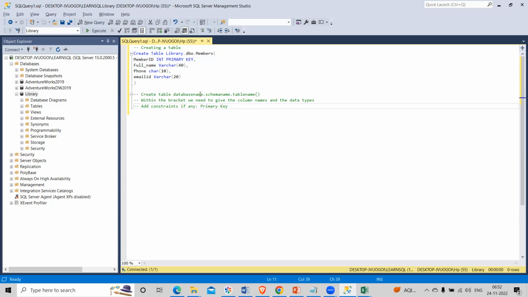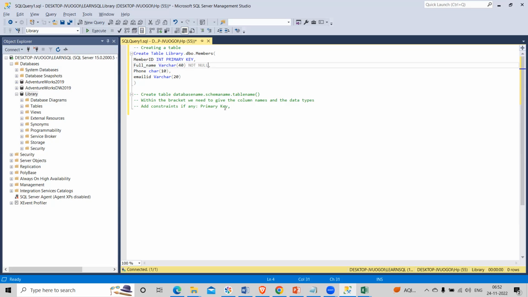Primary key. We can make full name not null. Let's say we make it not null, so you cannot enter a new record when we try to insert, when we try to add new rows, without a full name. Otherwise, it will not accept.